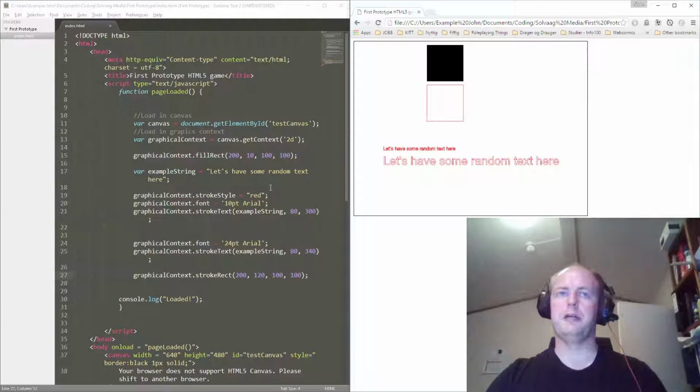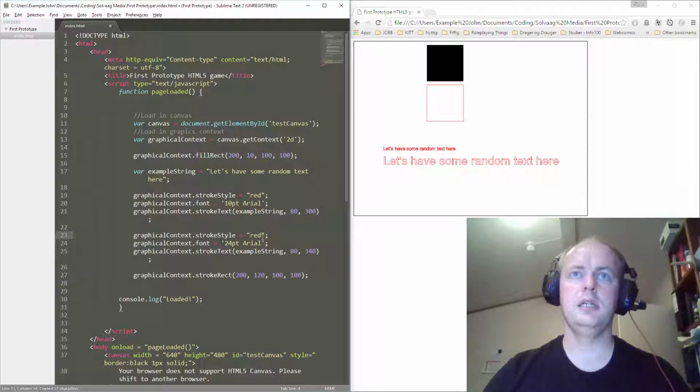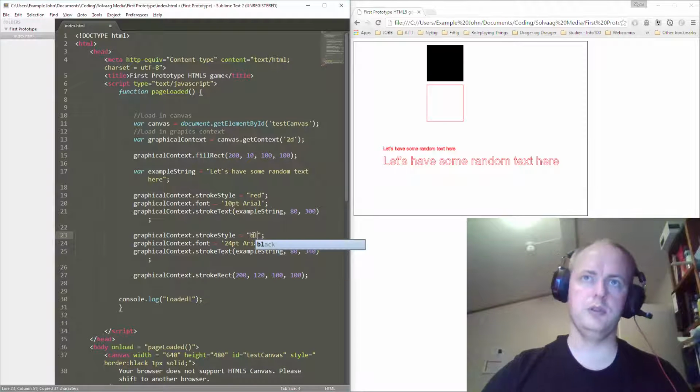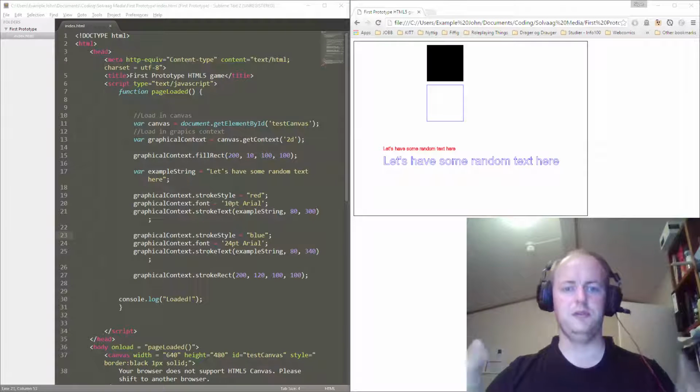But we can also just make a change whenever we feel like it, like this, and say change this one to blue. And as you notice now, the text also changes color. I hope it's visible, by the way, because my thumbnail is not so great.